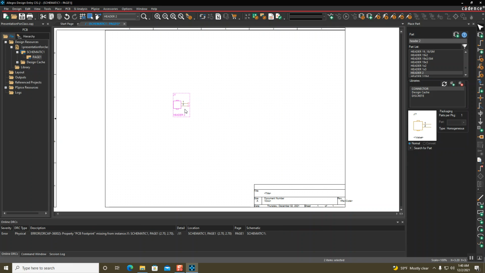So we're going to want to place all our parts first. So we're going to do the header, we're going to do a jumper, and then if you want to do multiple jumpers together, you can. This is just a different visualization of the jumper, so we're just going to go ahead and use this one. If you're not sure what a jumper is, I would just do a quick Google image search of PCB jumper, and that'll show you exactly what that is.